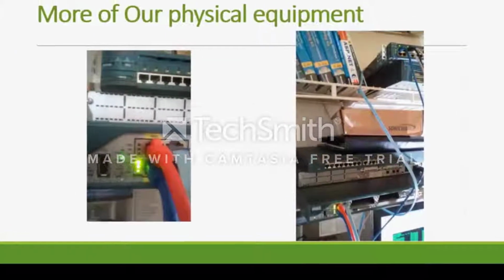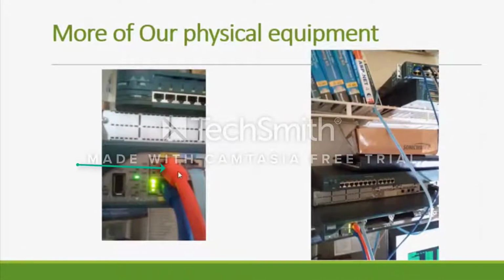Over here, you're going to see some of my configuration. You're going to see my red cable, the crossover cable. This is going directly to my laptop. The blue cable, a straight-through cable, is going from F0/0 to F0/1 of the switch. Over here, you're going to see ports 5 and 6. That is going directly to the phone. And this other gray cable over here is going directly to my laptop if I want to connect that as well. The blue cable that you see over here is going to be my console cable.